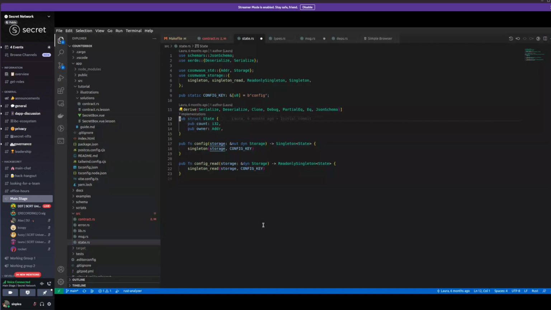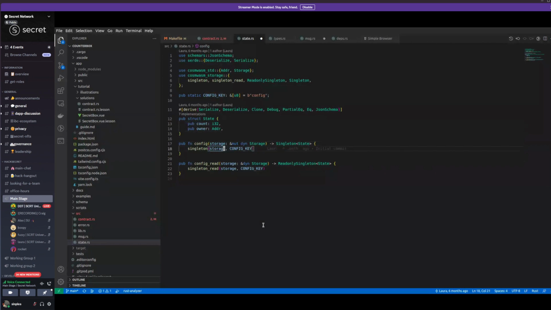In the case of a singleton, it's also good to have two functions for writing to this storage space as well as reading. So here, these are just quite standard functions where we say what's the storage space, and then what's the type of what you're storing, which is what we've defined up there.